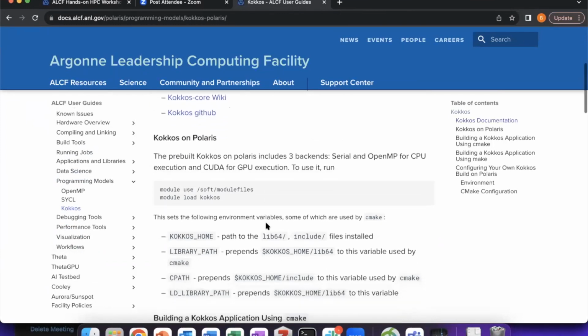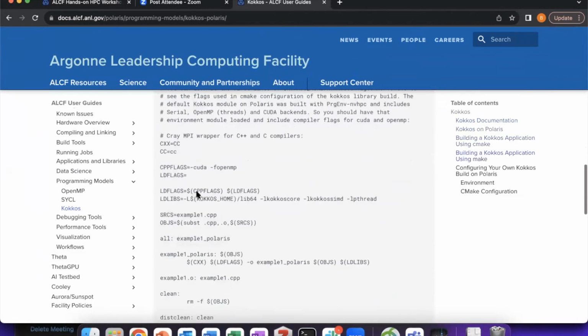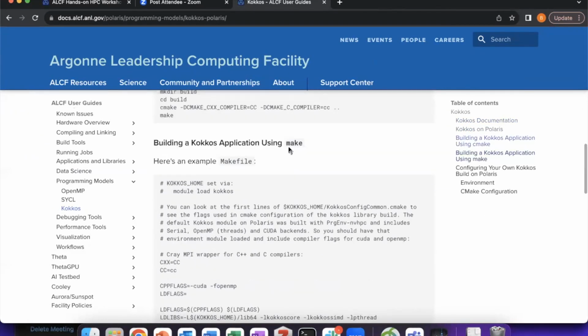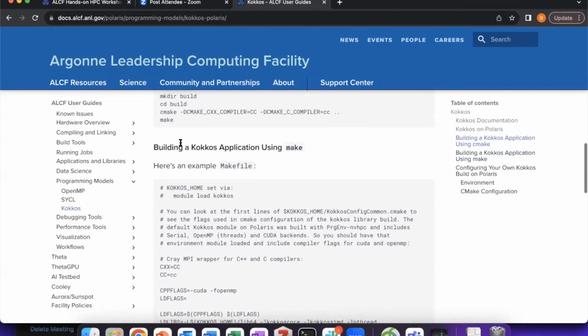This will show you how to load that Kokkos module if you want to use it directly. But also, if you are trying to build it, you can get some examples of how to integrate it with your project using Make or CMake.